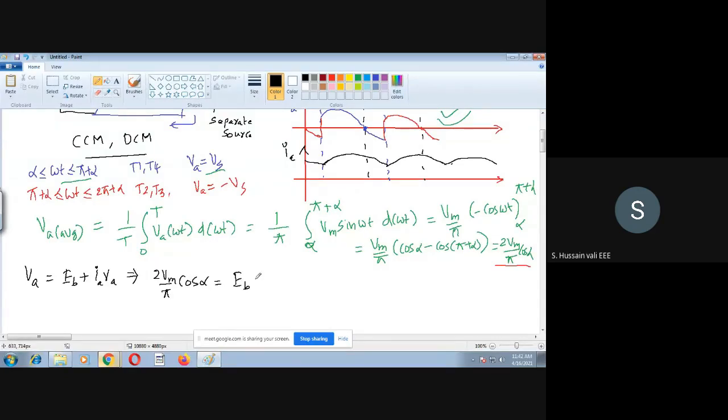Better we do one thing. E_b we can write, if you recall, as some constant K into phi into n, where K is the constant: Z by 60 into P by A. So everything else we take as constant, and phi and n we take as variables. Of course, you may say that phi is also constant and treat it separately. But assume, like you have seen in the last class numerical problem, that even the field is coming from a converter.